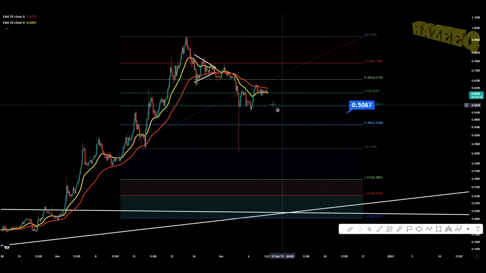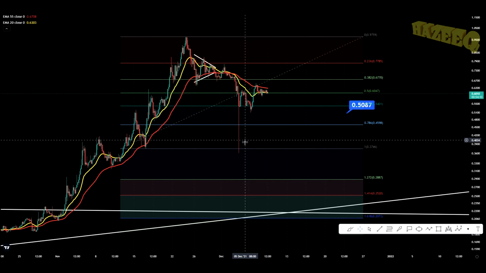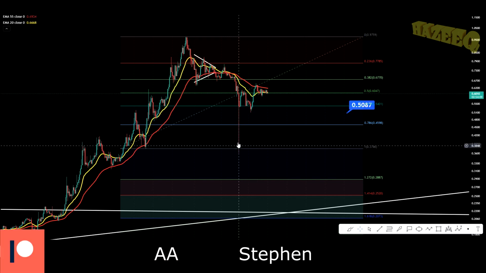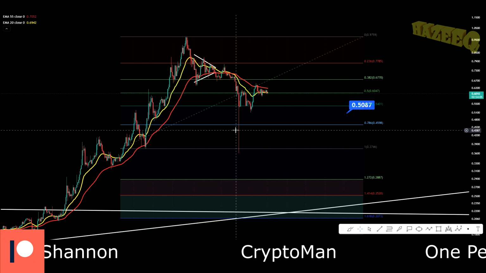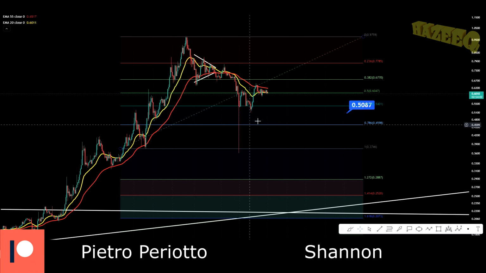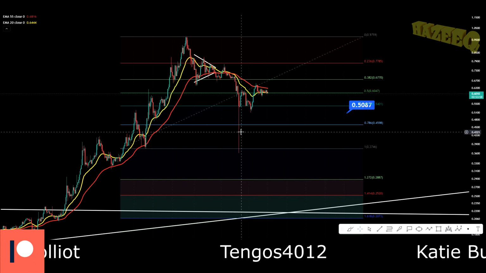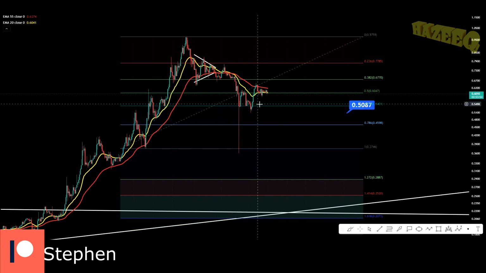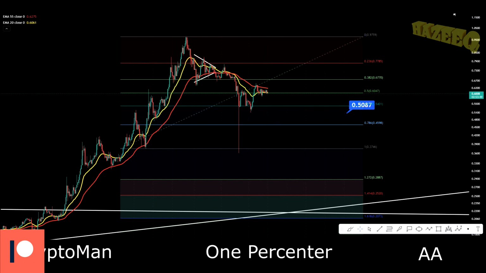So just in the case that we have another major pullback, you can't be expecting these wicks all the time, and you can't be expecting to get filled on these wicks, because I guarantee you a lot of people didn't get filled on these wicks. I have people, my followers, telling me that they had buy orders at these prices, but they just simply didn't get filled. So it's not worth putting your buy orders that low, in my opinion. But you can still, I think, have some buy orders at the golden ratio over here and at the 0.786.